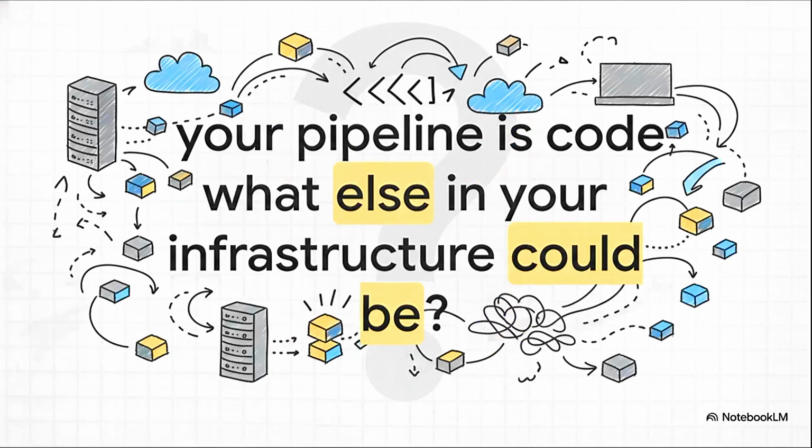And all of this leaves us with a final thought. We've just turned our delivery pipeline into code, but that's really just one piece of a much larger movement. So as you go back to your own projects, ask yourself this. If your pipeline can be code, what else in your infrastructure could be? The possibilities are pretty much endless, and the benefits, well, they're huge.